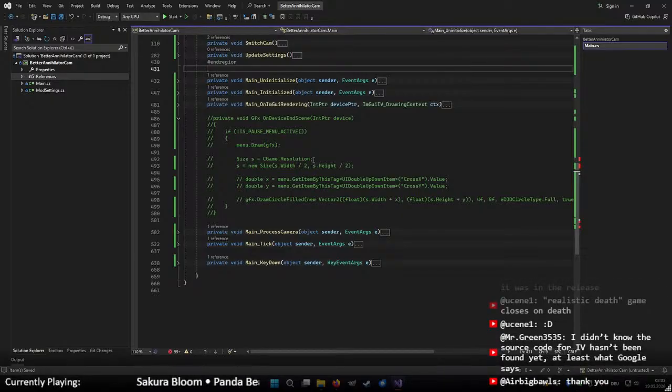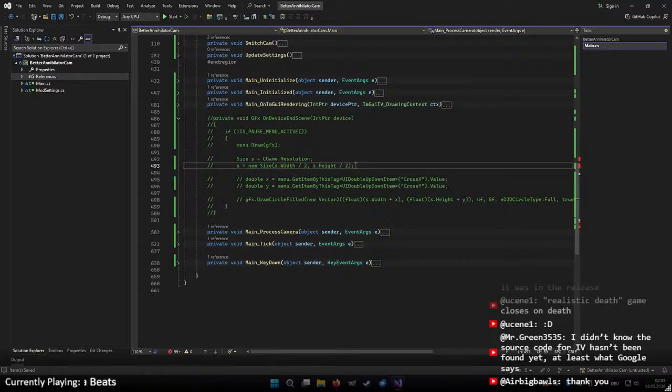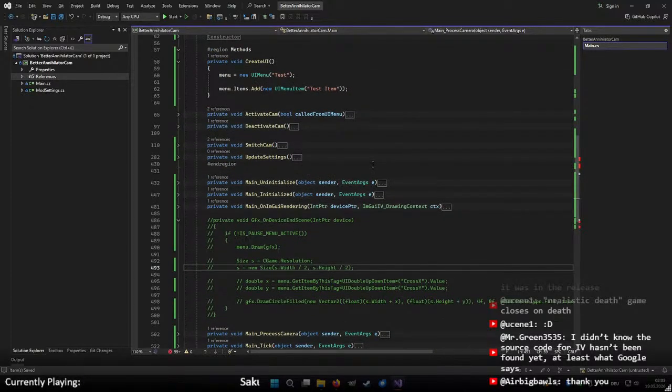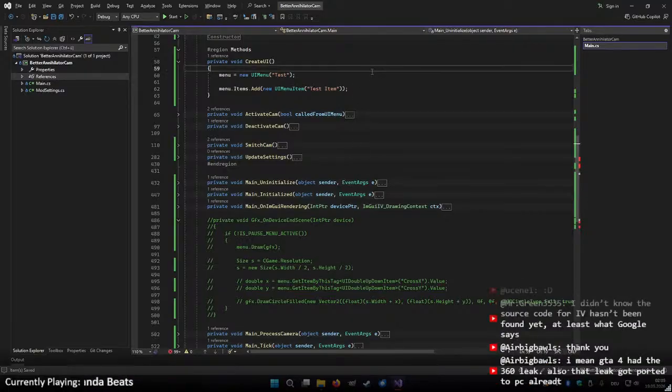Yeah, I mean, this is so annoying. GTA 5 had all those crazy leaks, source code leak, whatever. And GTA 4 didn't experience a single major leak. I just want the source code of this game, man. I maybe have the source code, who knows. But I'm honestly not motivated to work on a game which I don't really like anyway. Just give me the source code, Rockstar, and I will work on it in my free time. You don't have to pay me.